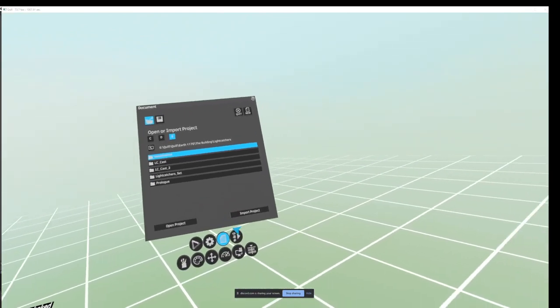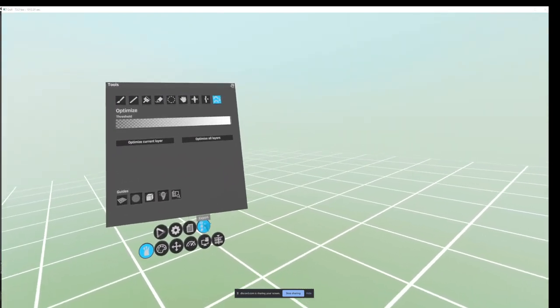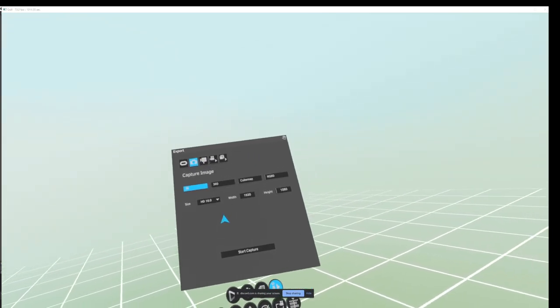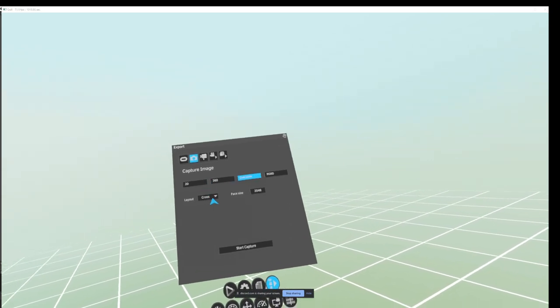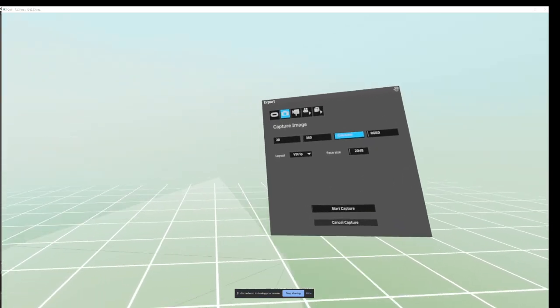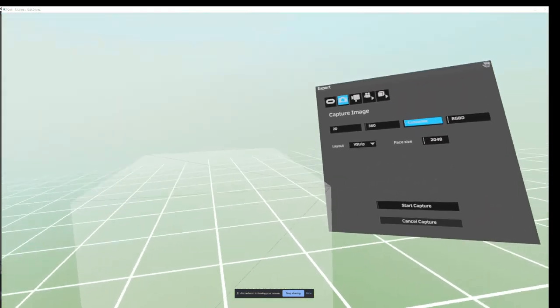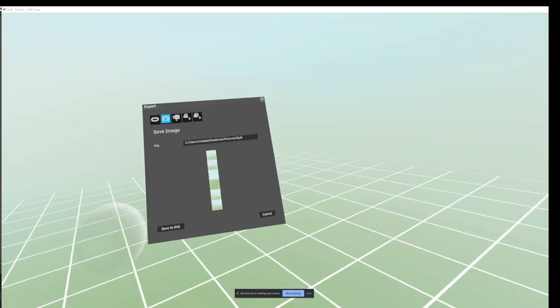So Unity Quill has this function that has honestly saved my life on so many projects, because you can basically just export a cube map directly from here. And the layout for at least the one I use for Unity is VStrip. Because once you do this, you just stand in the center or wherever you want, really, take your picture, and you have this.